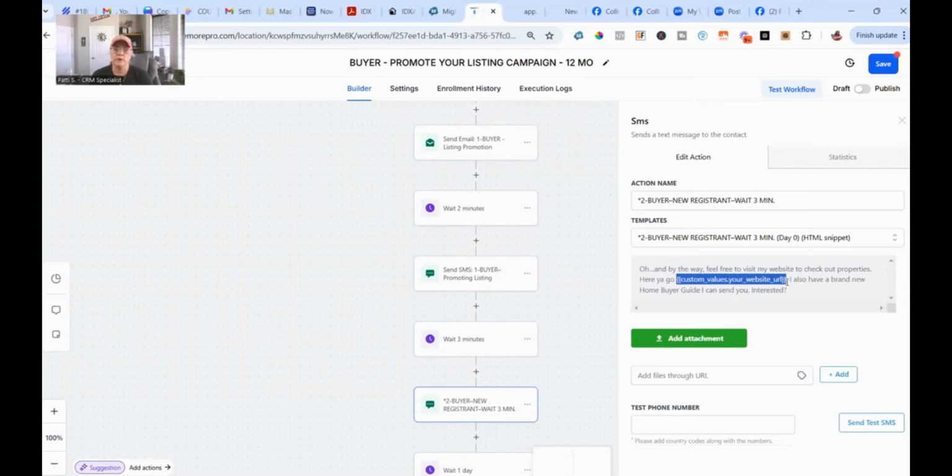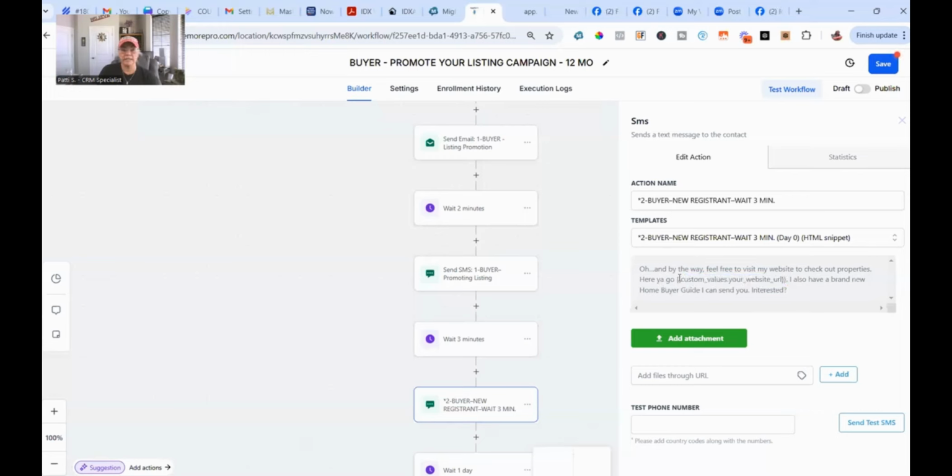Now, what it's doing though is pulling from the custom values. In the custom values of our system, there are a bunch of spots for you to put information in, and you can put in any website URL you want. The reason I don't pull it from the profile is because I want you to have a choice, depending on these workflows, what you want to put in here. You don't have to put the actual homepage of your website in here, and I usually don't recommend it. In this case, it would make sense maybe to send them straight to the house information, so you might want to go where it says custom values to your site and put in the information. I'll show you in a second where this goes, right?